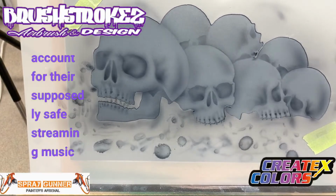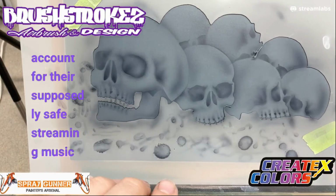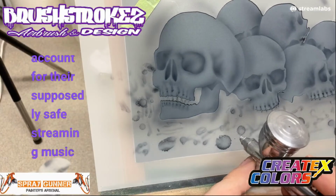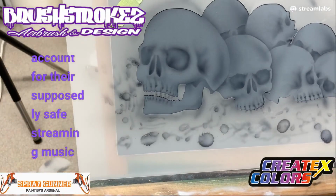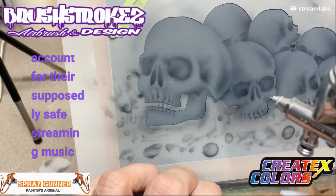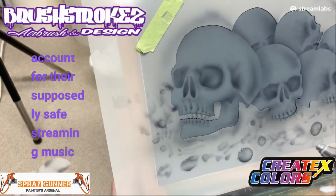So, alright, I'm getting my airbrush loaded up here. I'm coming in now with illustration Neutral Gray 6, which is probably going to look white on here, but it is a light gray. So now I'm just going to start hitting the brightest spots on here. We'll do this step first, and then we'll get this stencil off. But I'm gonna try to do this as fast as possible.